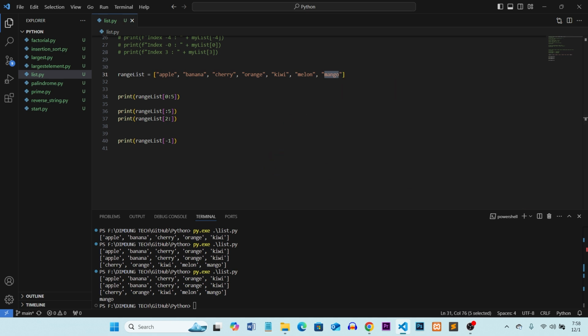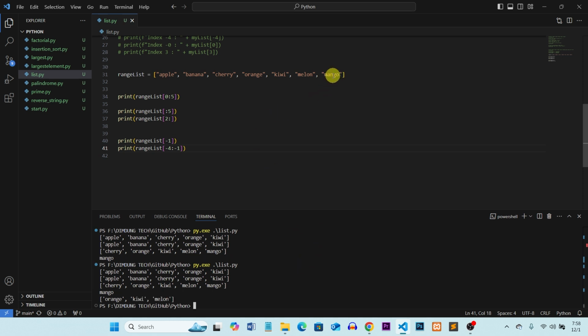Okay, the same thing you can do, like you want to access the elements from -4 to -1. Look, what will be the result, right? -4 is orange, up to kiwi, melon.